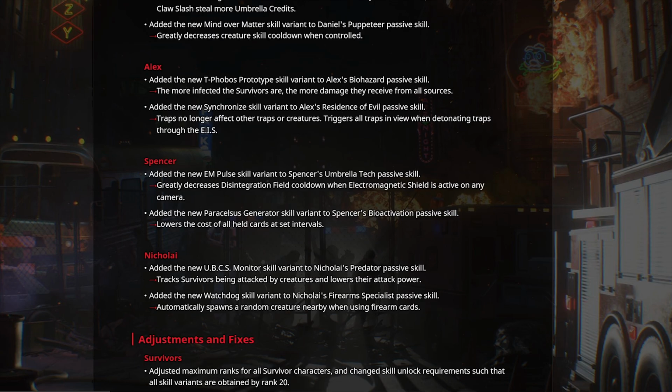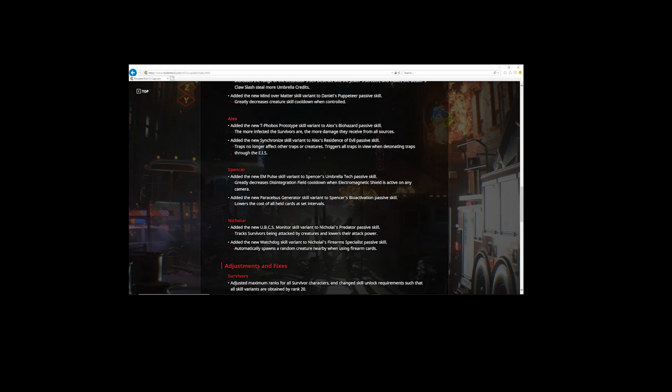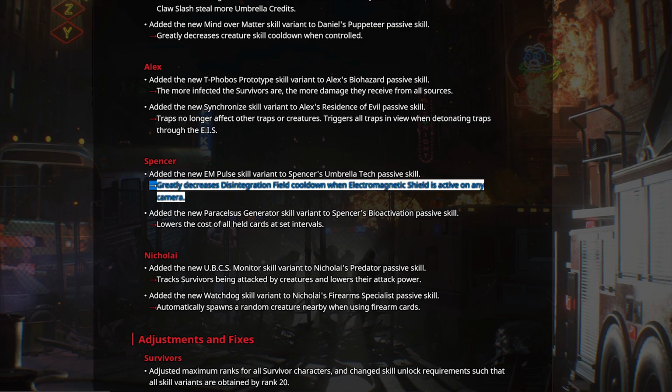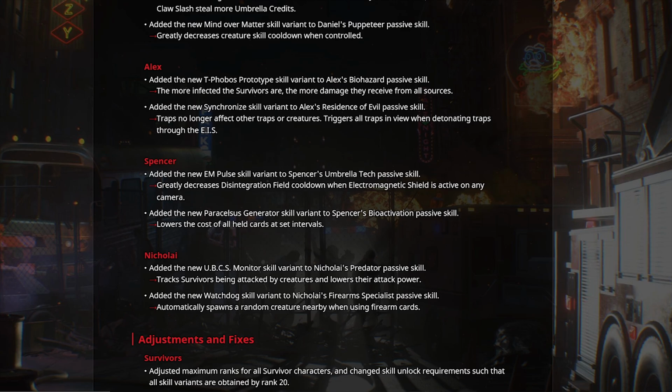Now for Spencer, added the new EM pulse skill variants to Spencer's Umbrella Tech passive skill. Greatly decreases disintegration field cooldown when electromagnetic shield is active on any camera. So Terminal Spencer is now gonna be annoying even more.